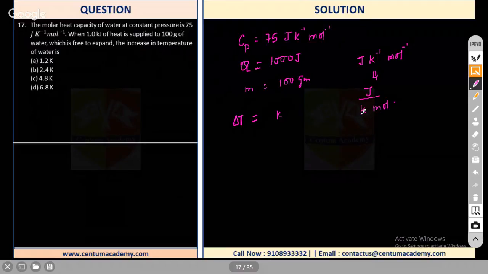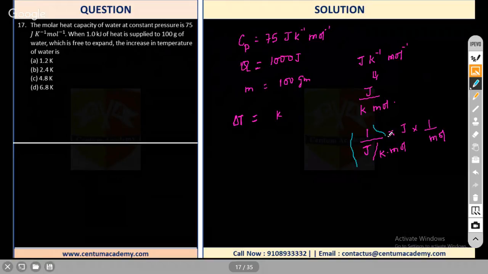So what we'll do, we keep this K, we have to write this in the numerator to get K over here, right? Because delta T we have to find out. So we'll write what? 1 by all this term. 1 by joule per Kelvin into mole. And since joule we have to cancel out, so we'll multiply by joule, right? Mole is there in the numerator, so we have to cancel out. So we'll divide by mole. Now you see, what is this term? One by one, you just see this.